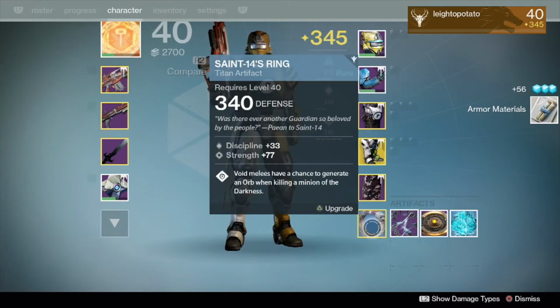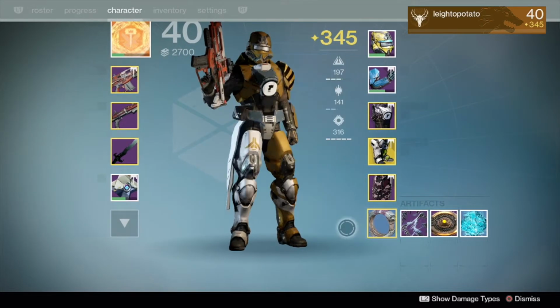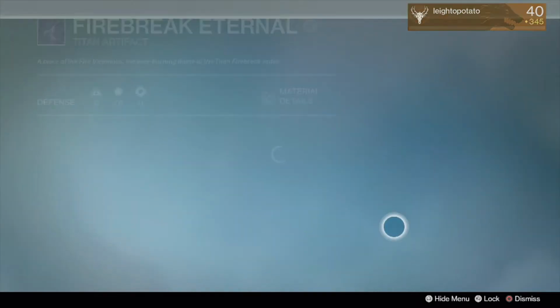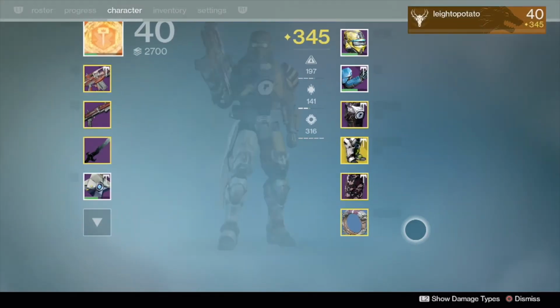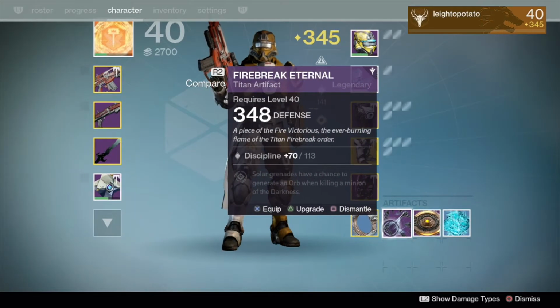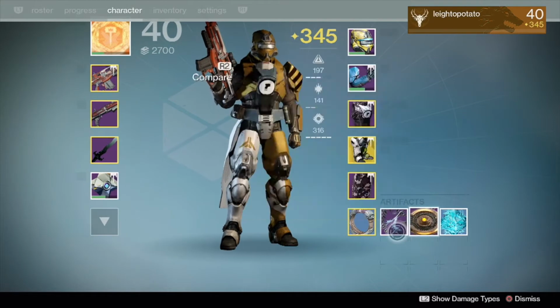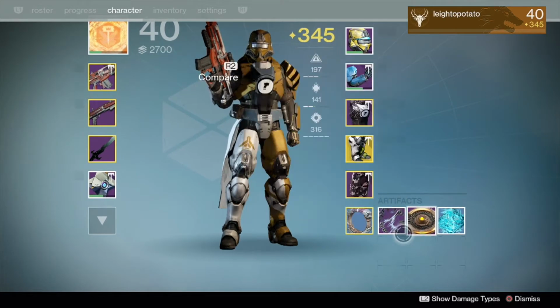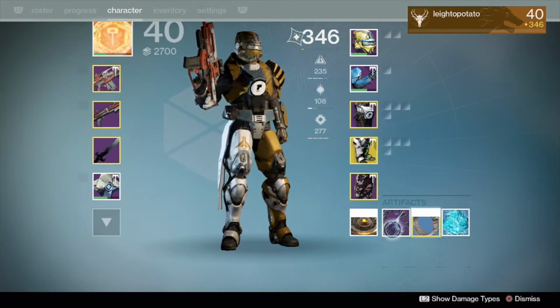We got 2. This has not been a legendary thing since forever. I don't think I've ever had an artifact that's been legendary. So what's this? That looks cool. What do they do? Solar grenades have a chance to generate an orb. Killing a minion, blah blah blah. Same deal. Alright, well I'm going to go with this one because it looks cooler.